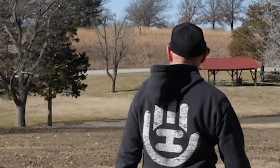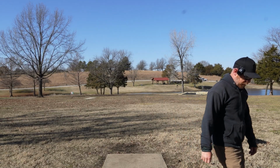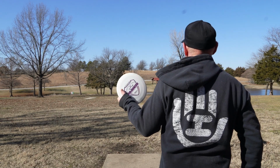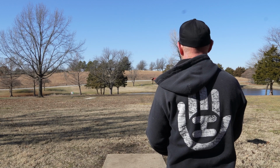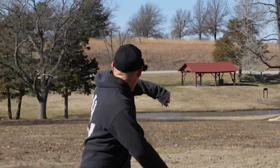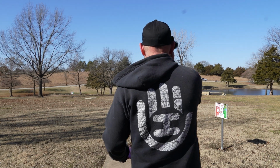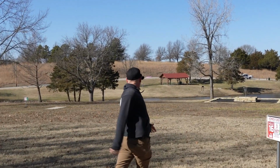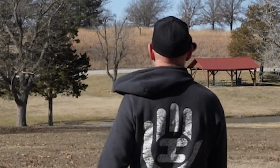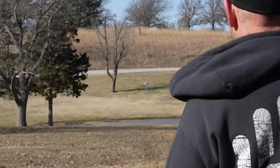Just as I expected. Very overstable. That wind is not letting it hold. Let's go Fusion next. Got a little more turn on that one. Nice straight flight, predictable fade. Yep, that's a Raider. Pink Supreme. Yeah, similar flight to the Fusion. Maybe a touch more stable even.